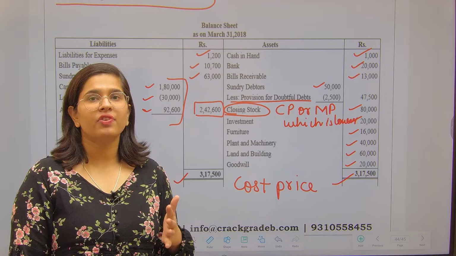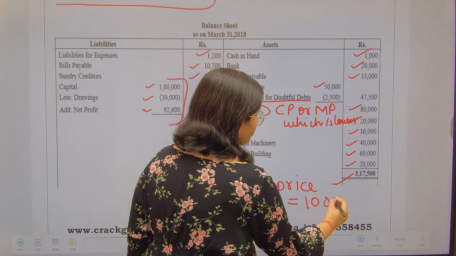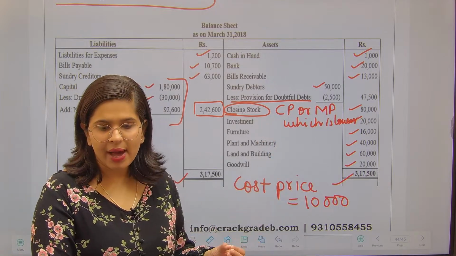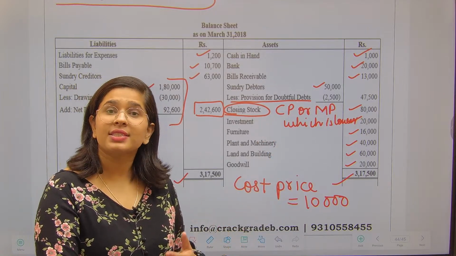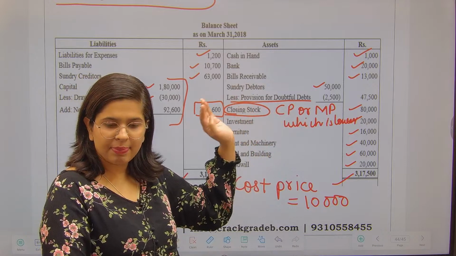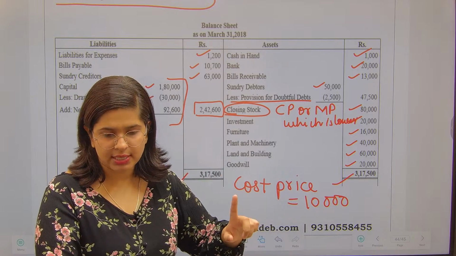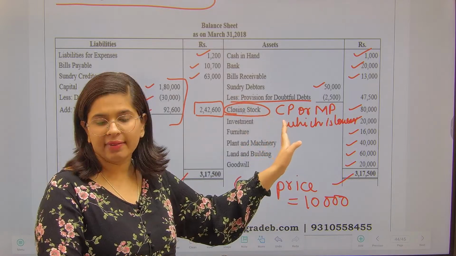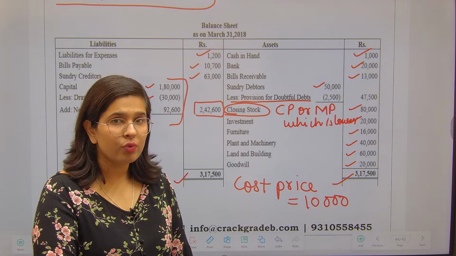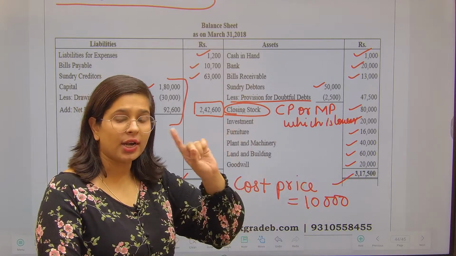Why? Because the principle of conservatism says, suppose I have my inventory and cost price of my inventory is 10,000. But in the market, the price of inventory has gone down. It has now valued at 7,000 in the market. So this is a loss, right? I might incur this particular loss. So that is why principle of conservatism or prudence says that you have to record all your expected losses. Okay? So that is why I record my inventory at cost price or market price, whichever is lower, as per the accounting standard 2 valuation of inventories. Okay? बाकी की सारी assets are recorded at the cost price, not at market price.